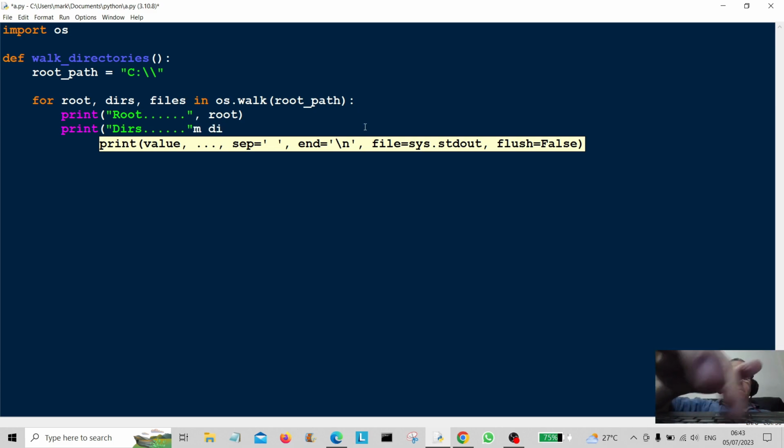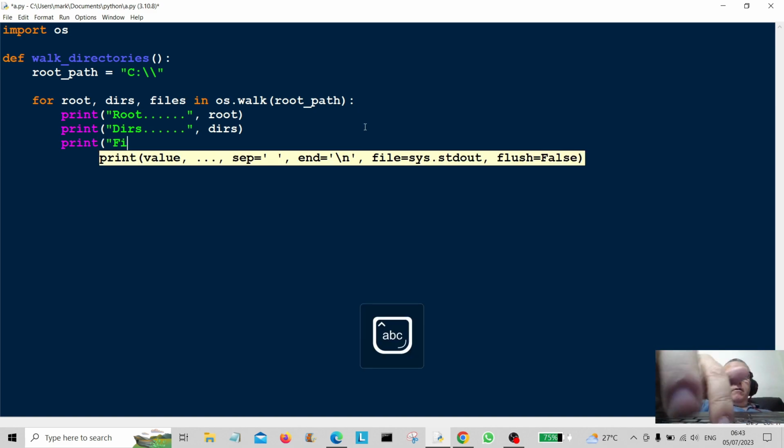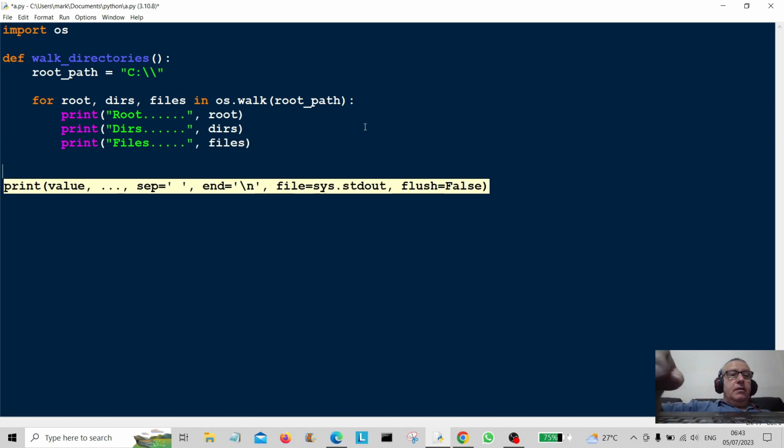Oh, made a mistake there. Dirs, and print files, which is going to be here, files. And all we have to do now is to call it.